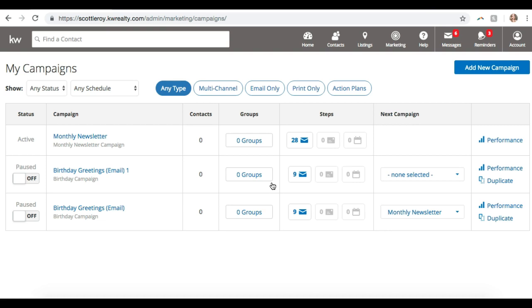Alright, so that's a little bit about setting up the campaigns. Now we want to create some marketing materials. We can set up some flyers, show you where the different pieces are. So I'm going to go back up to the top of marketing, click on this, and we're going to go back to our marketing center.